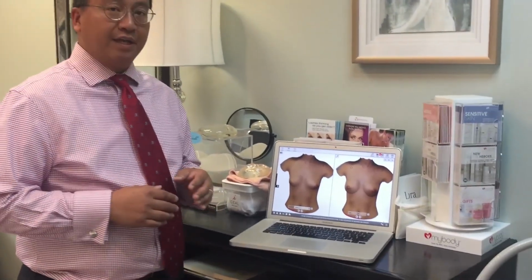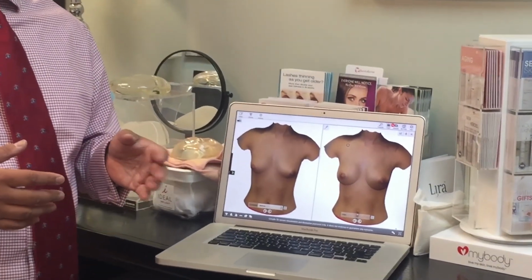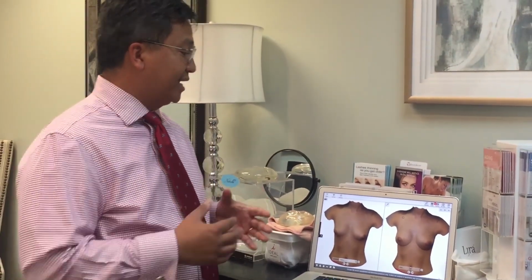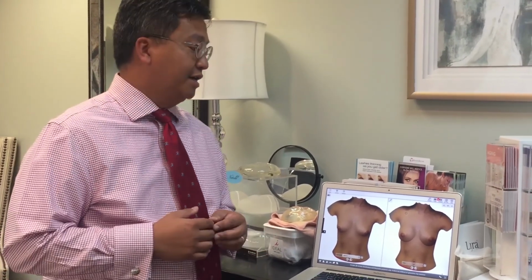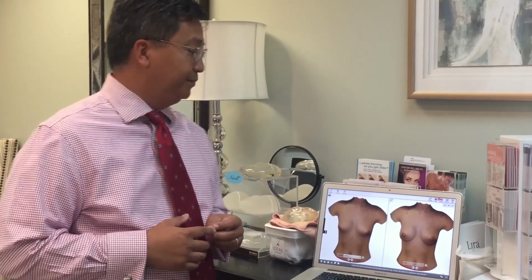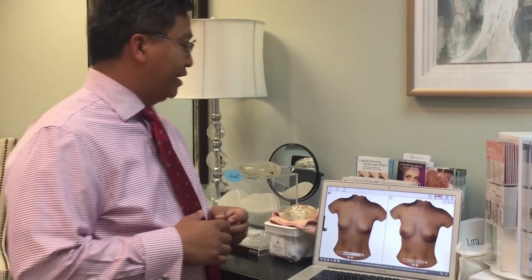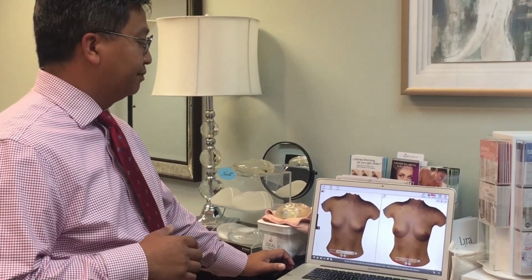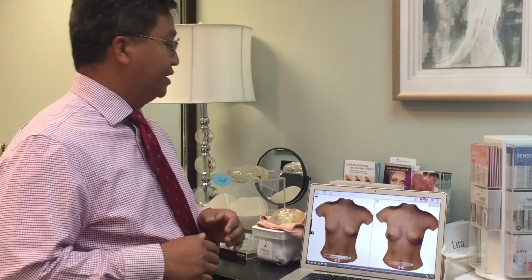It's called Chrysalix software, where not only can we simulate what implants look like in the body, but we can be really very tailored to your needs and wants by putting the exact CCs, the type of implant underneath the muscle, on top of the muscle, and we can have a great discussion about what's really going to achieve your goals. So I have here one of my patients, a lovely young girl who wanted just to provide a little bit of self-esteem and just enhance her breasts with breast implants.